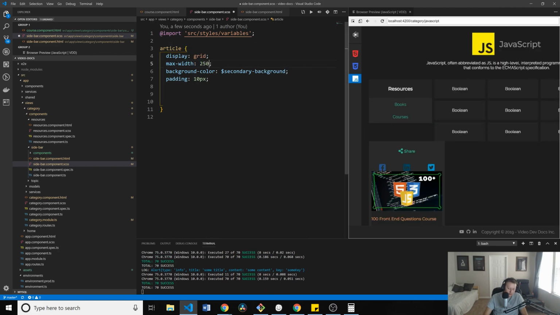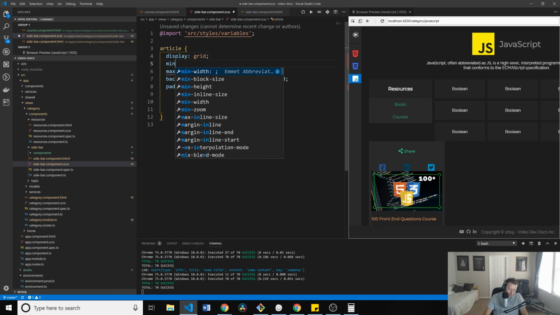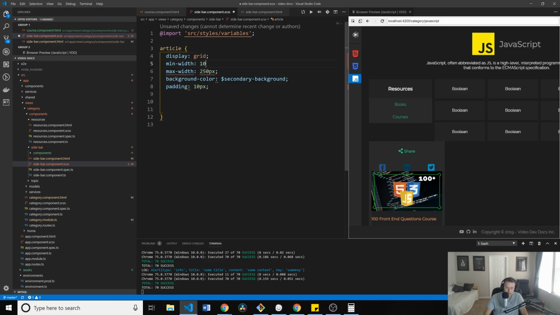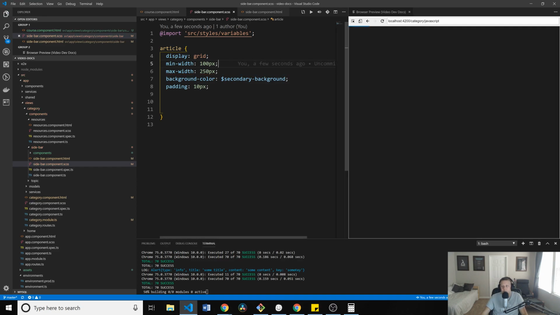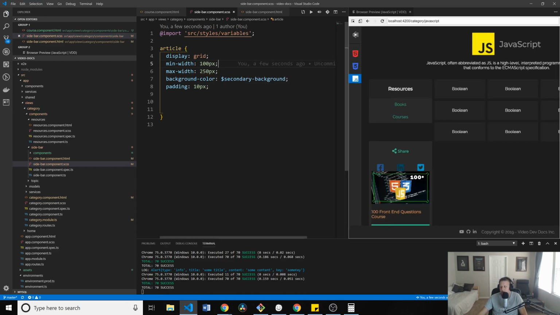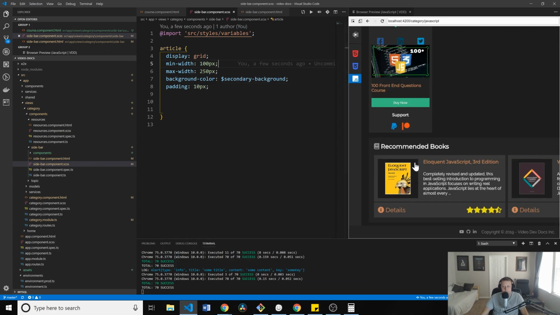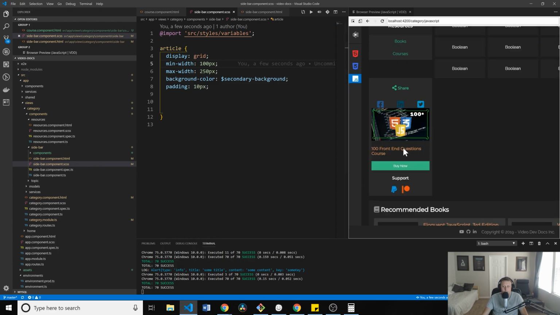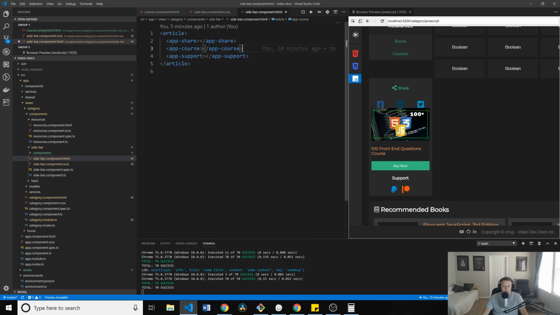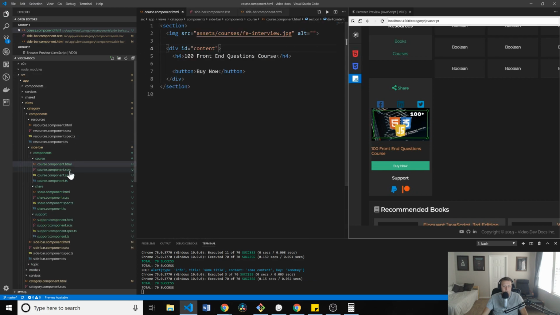We'll set max-width to 250 pixels and a min-width of 100 px. Cool. All right, and let's fix some of the padding on here. So let's go back to our course component.